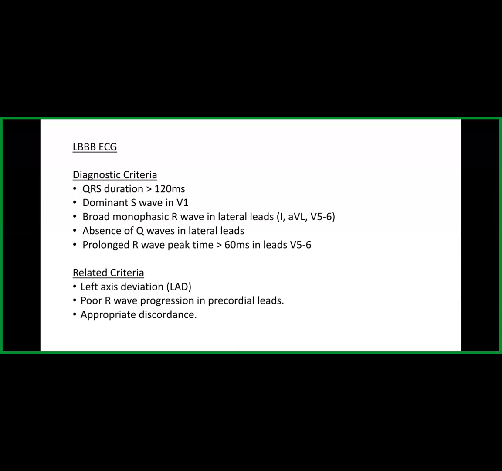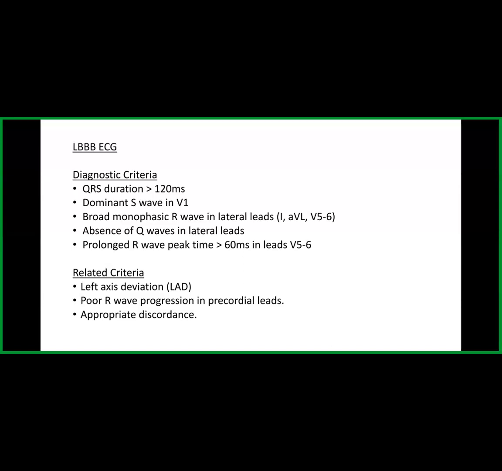What else do we see in the left bundle branch block ECG? We will see the absence of Q waves in the lateral leads, as well as a prolonged R wave peak time. If the QRS complex is wide, it means that it takes more time for it to reach the R, which is the tip part of the QRS complex. It will take more time to reach that place before it comes back down.